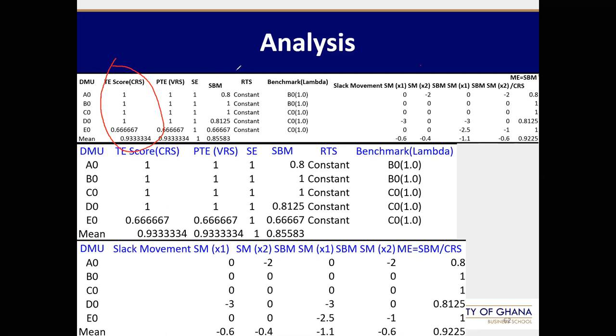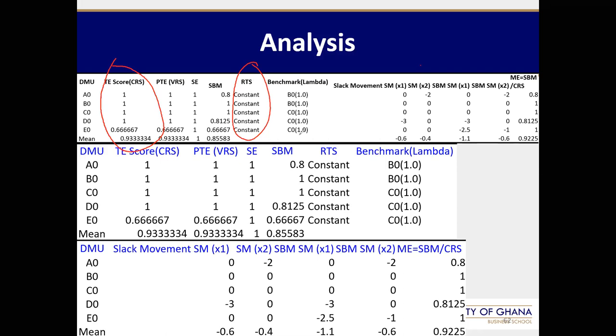Then some of you are doing returns to scale at the firm level. Is that correct? Yes. Now, this score will give you the returns to scale at the firm level. So you can see that in this context, all the firms are operating under constant returns. Now, this is not coincidental. It's simply because we have a small sample size, five firms. But if you have like 100, you'll realize that some of them are operating at decreasing or variable returns, but the software will guide you on this as well.